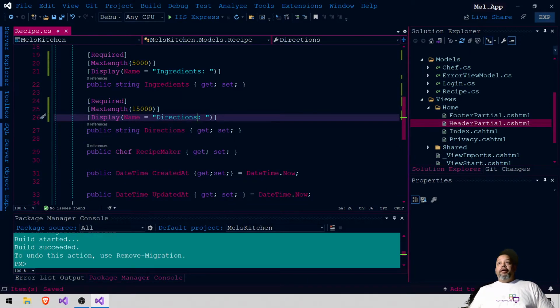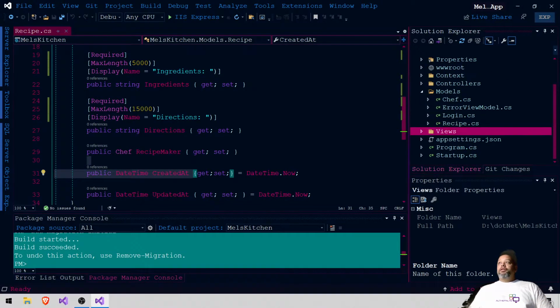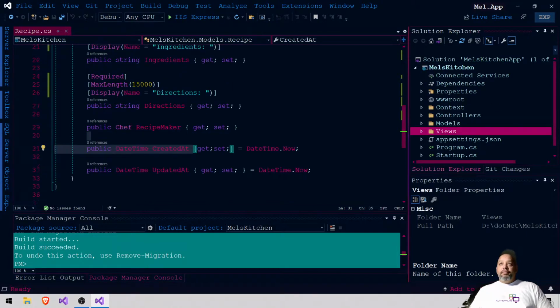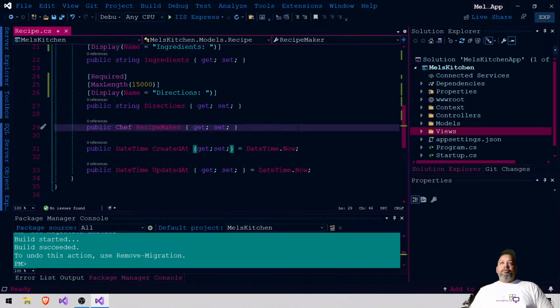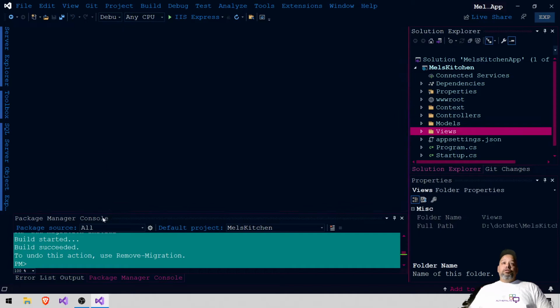So with that being completed, we don't need to worry about this because this is that one-to-one connection. I'll show you in a second when we redo the initial migration. So all this is taken care of. Everything's gangster. And once again, just like the other one, we want to know when the recipe was created and when it was updated. So we Control S this, and now we could try to do add migration.